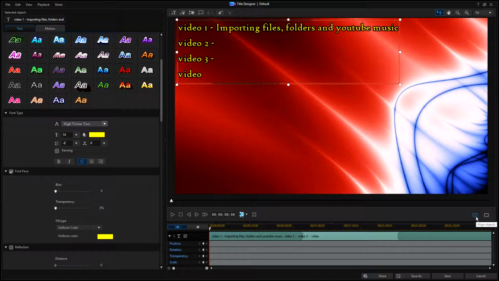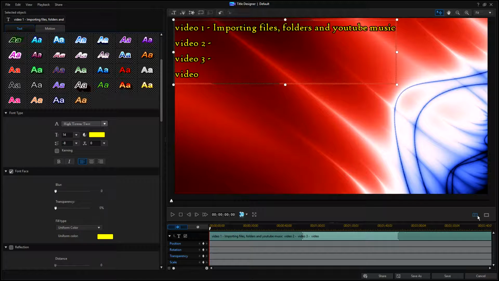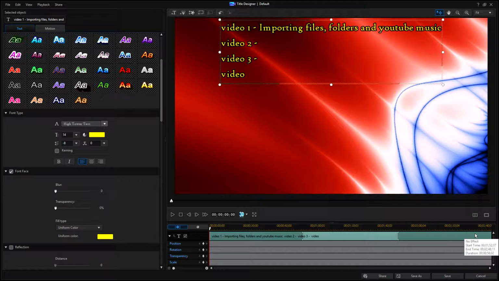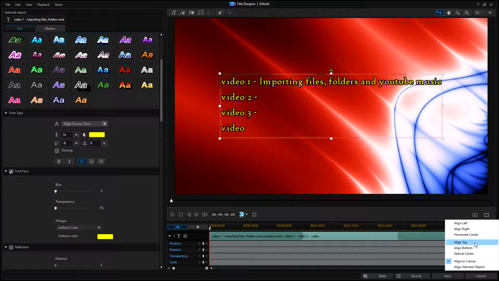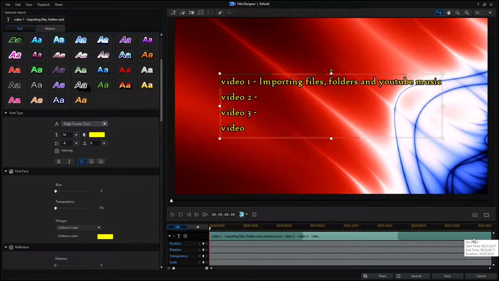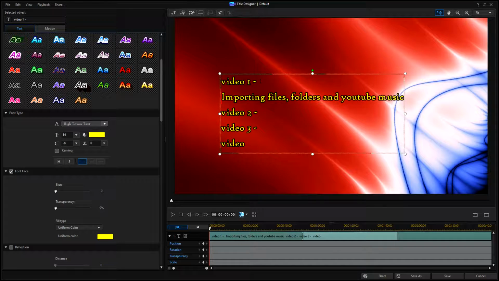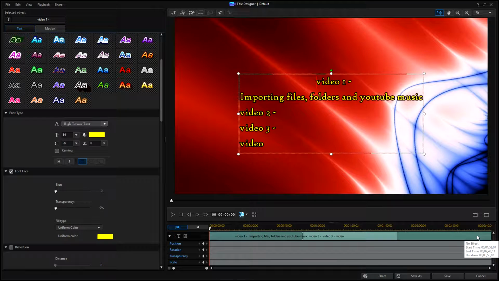This box down here, align objects, a very useful tool. You can align to the left, you can align to the right, you can align horizontal center, which is very, very useful, or for example vertical center. So you can do vertical and horizontal aligns, or align to canvas, align to selected objects. But very useful tool for making sure that what you have on your image is in the middle, because it can very easily look wrong if it's off to the side. So even for example, if I was going to have a title, I would always try and center the title manually, and have the rest of it centered by horizontal center.